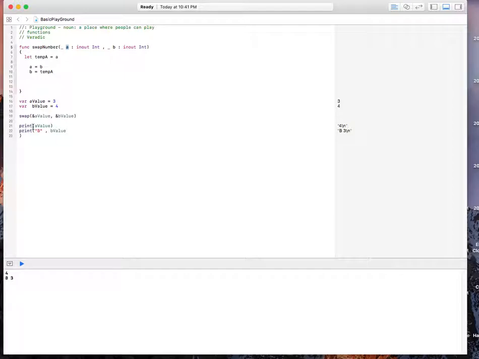We have discussed variadic parameters, meaning we can send any number of parameters from 1 to n. We have covered nested functions and in-out parameters. Thanks. This is about functions.